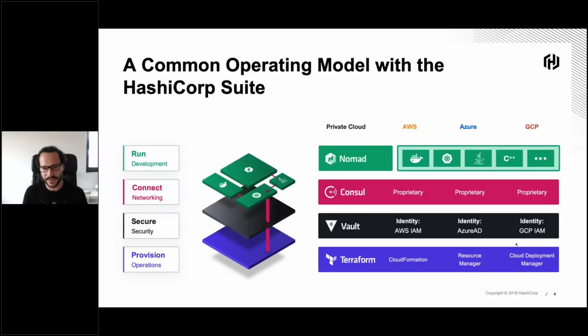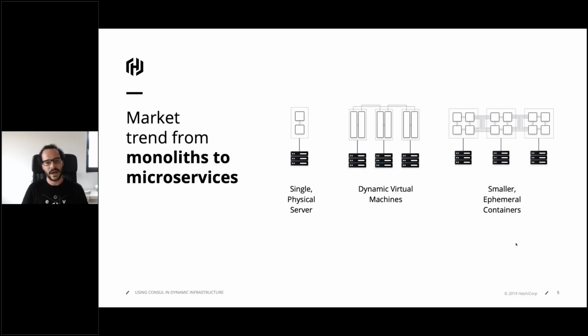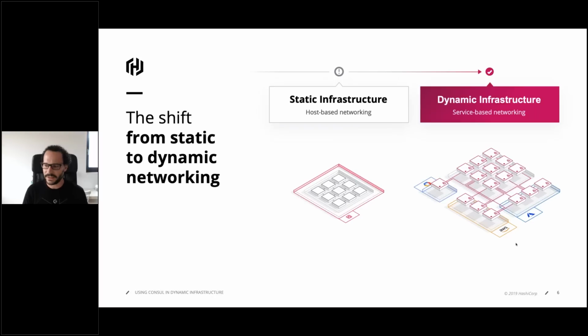So why do we think we need all of those tools, especially Consul? When we see the market trends, in the former days we had a single application server where we could map the service the server provided to the server's IP address. Now we see more and more dynamic environments, like container environments such as Kubernetes, where we don't necessarily have a mapping between the service a pod is providing and the IP address it gets from the scheduler itself.